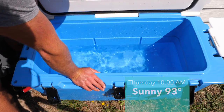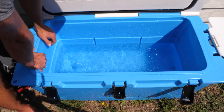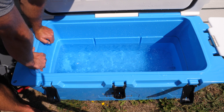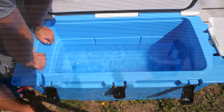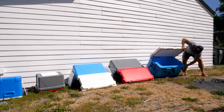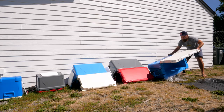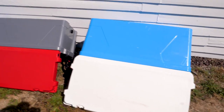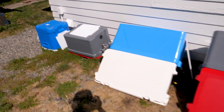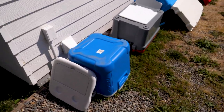Look at that — the ice has melted. This 110-quart cooler is done. At this point I'm going to dump the water out and finish things up, and then we should summarize everything and make sense of everything that we learned. One last walkthrough — here are all the coolers again. By now you should be really familiar with everything. This video has been long enough — let's do a quick recap.